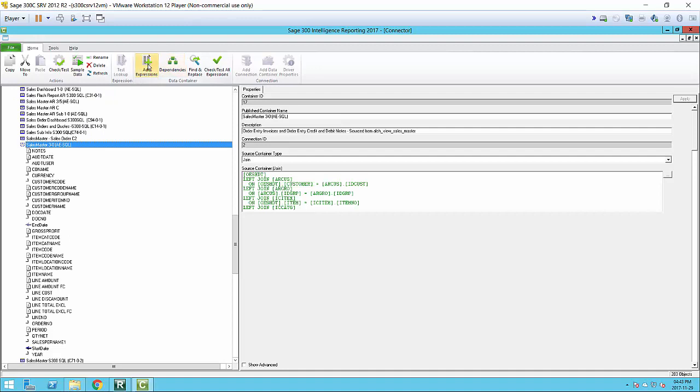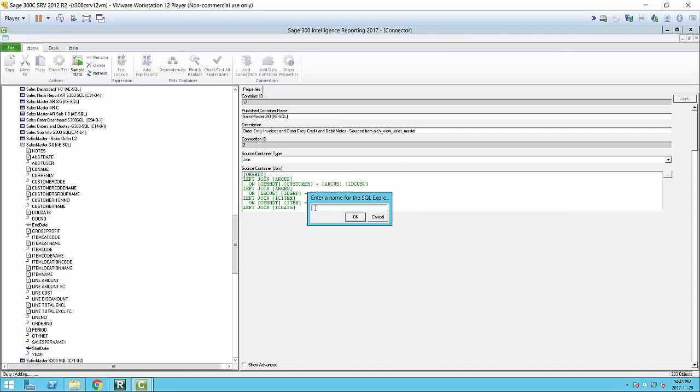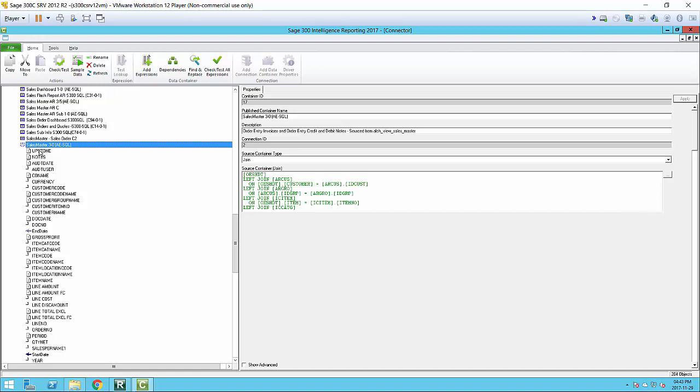So what I need to do is click on add expression, and it's going to be a SQL query again. And I'm going to give it a name for my expression, which is going to be up zone. And I'm going to click OK. And then I'm going to reference that subquery, which has now created a temporary table for me to use. So it's up zone. And the field I'm going to return is value. Click OK. And now I can test those.